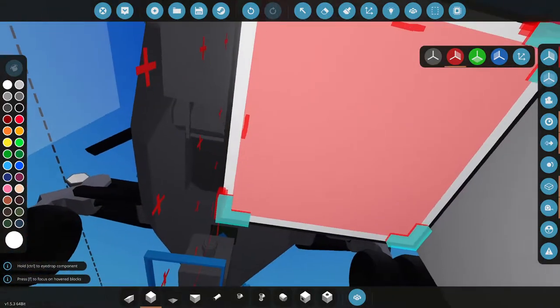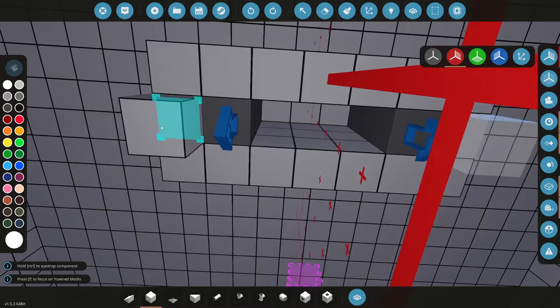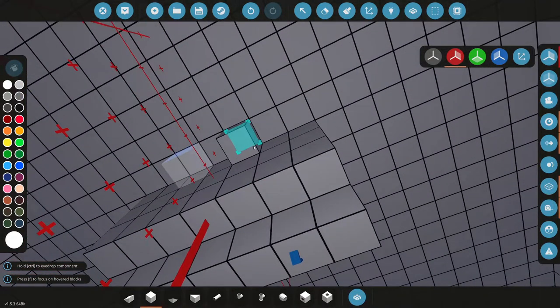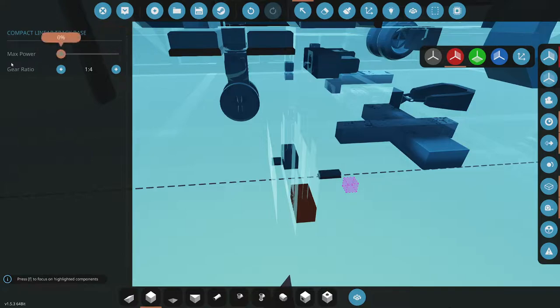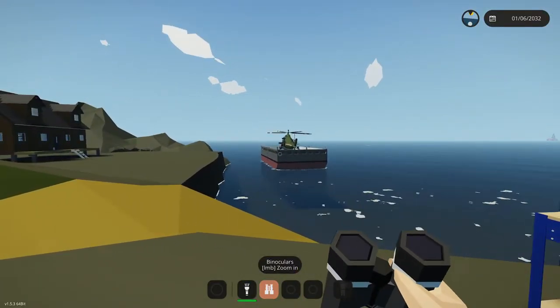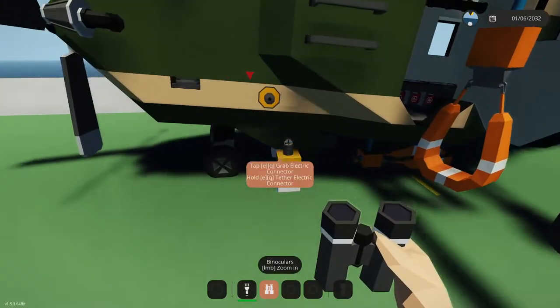That's going to have issues. Yep, that's going to have issues. So let's undo that, and let's go like this instead. All right, so now as you can see, those should freely be able to slide up and down. And so what we're going to do is I'm going to select them here, and set max power to zero. If they're 0% power, they will freely move. So now let's spawn it, and those should slide up, hopefully, and connect. All right, see how they slid up and they connected?